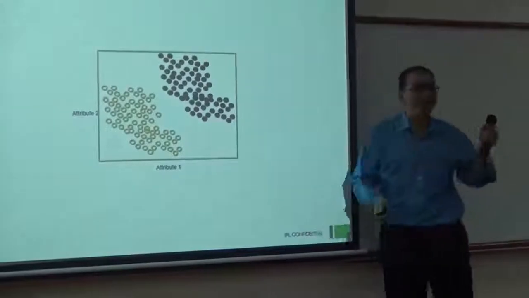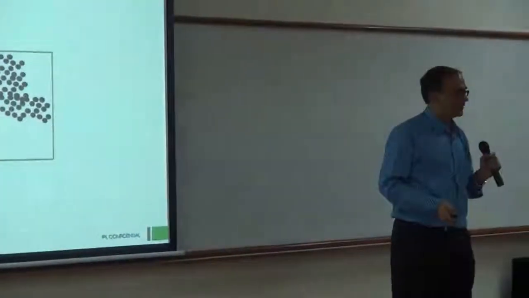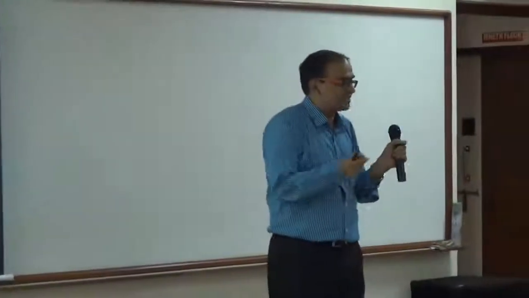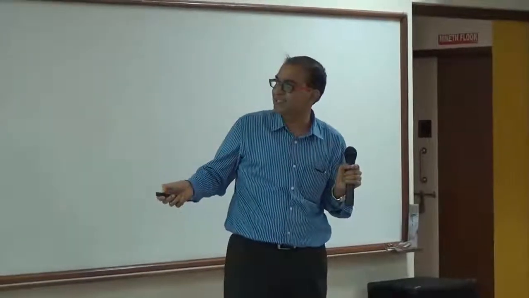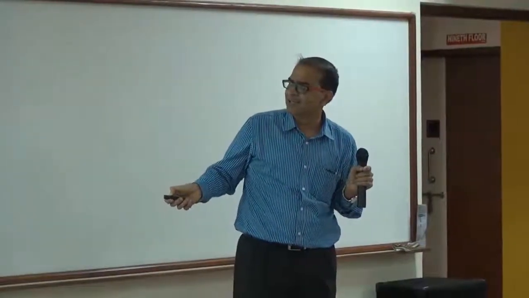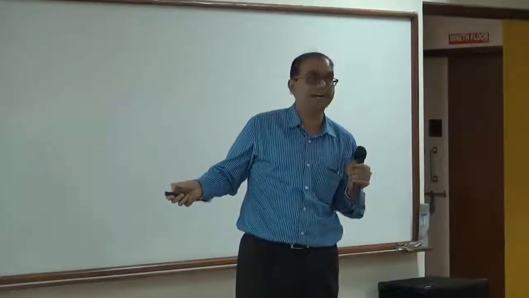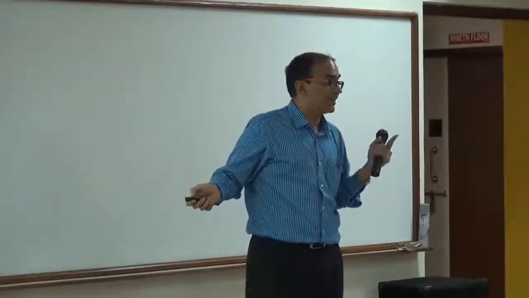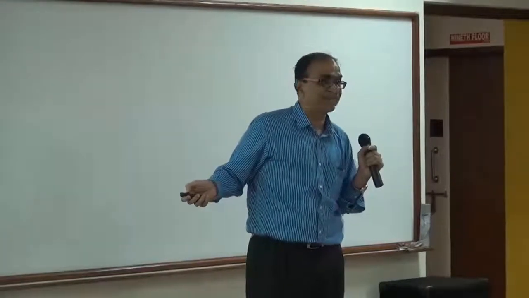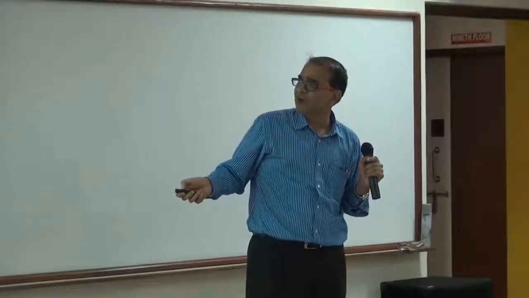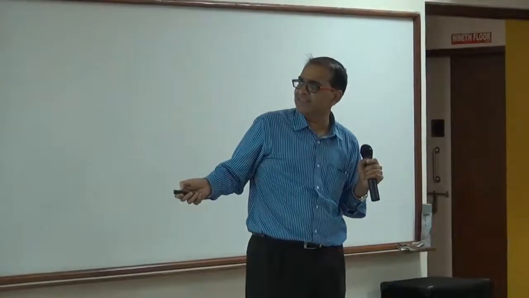If I now find a new customer, whose first month I collected these two values, and that guy falls here, a yellow triangle here, I don't know whether he will be a low income giving guy or a high income revenue giving guy. He falls here. What is your guess? Would he give less revenue or more?